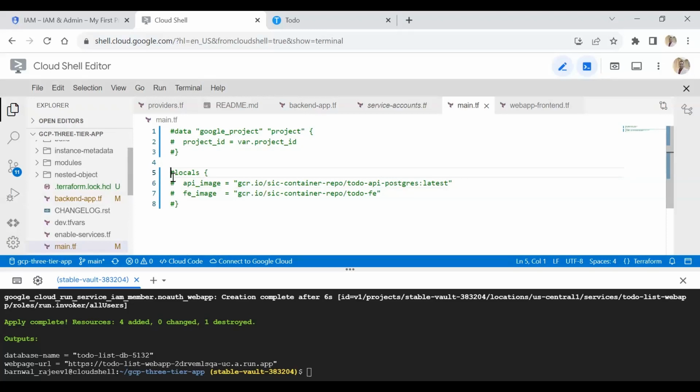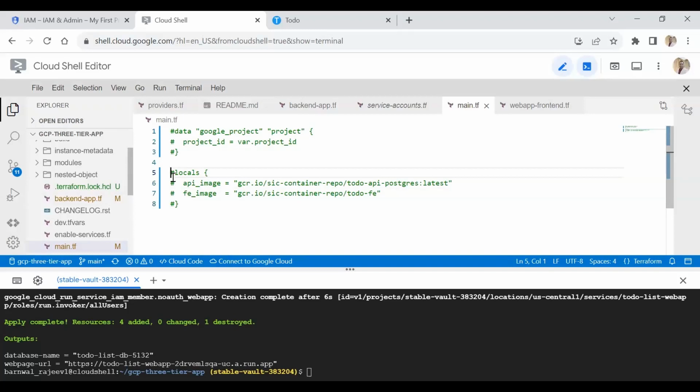In which line do we have to replace? You can see the similar line. In the backend, if you see line number 11, I believe it has gcr.io. You will find that it is the only pattern, because that is the only image we are using. Yes, backend line 11 is replaced now.